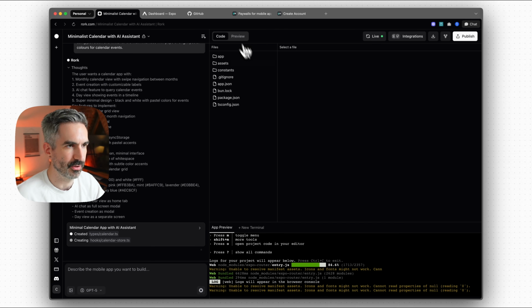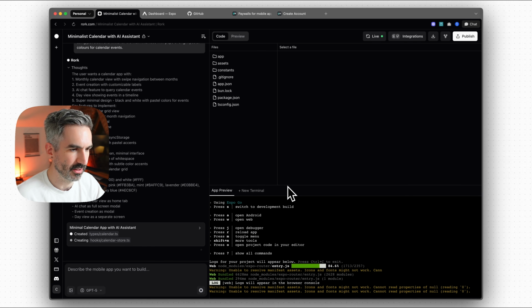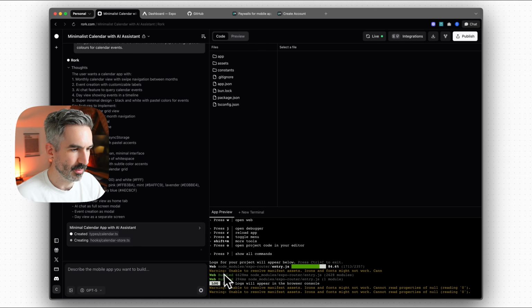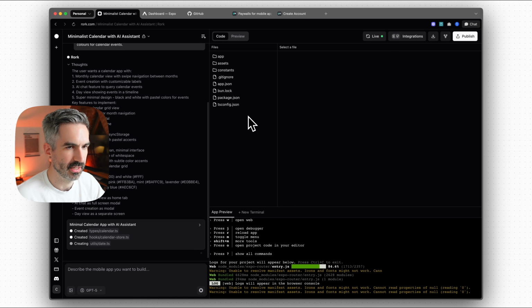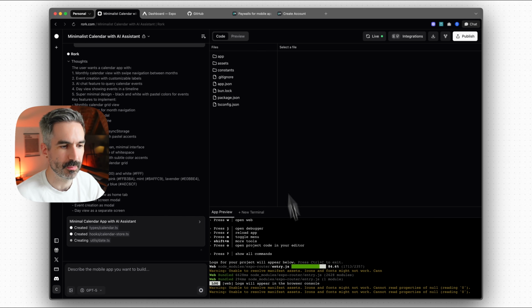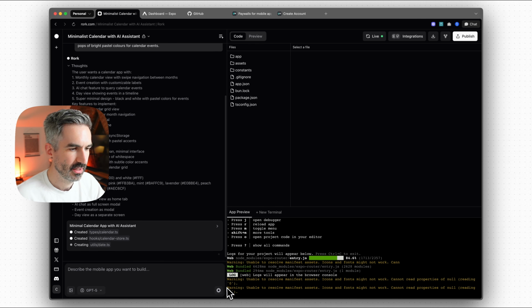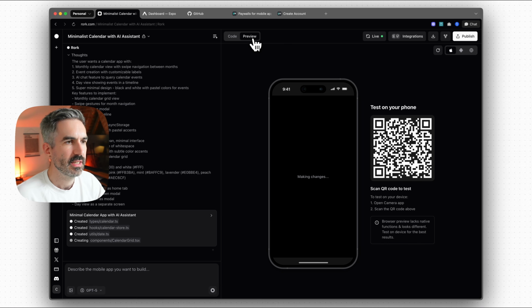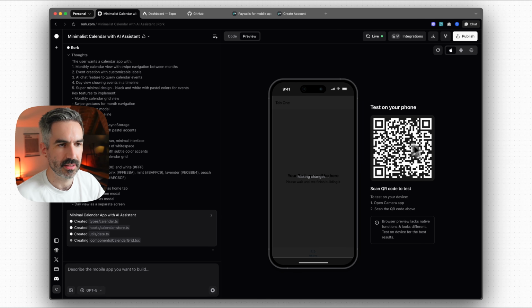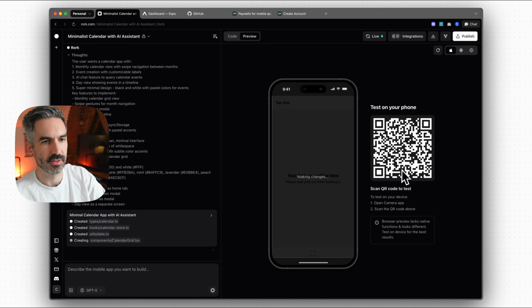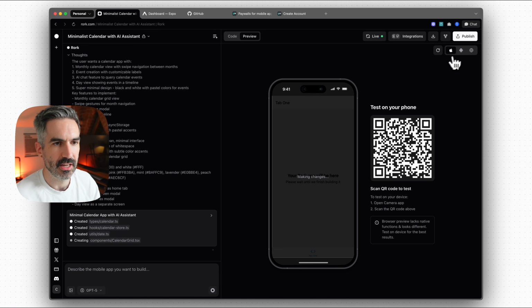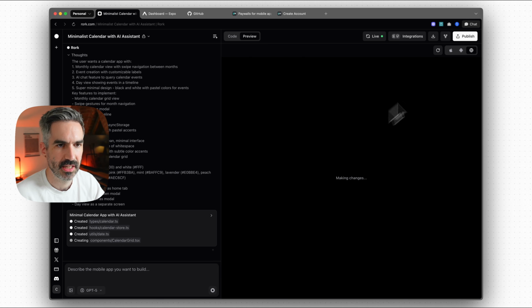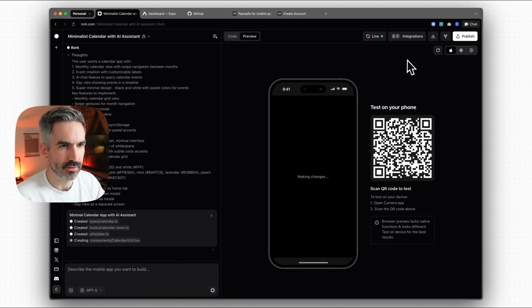So you've got your app code being written here. You've also got a terminal down the bottom, which is quite useful to be able to see the logs of what is happening whilst your app is being built, and to pick up any errors which are happening. This error seems to happen a lot in Rork for some reason, so you can kind of ignore that, I think. And then on the right-hand side, you've got your preview, and you can basically test this on your phone. So if I scan that QR code, I can actually test the app on my device to see how that works. And you've got a preview here for Apple, for Android and for web as well. So you can see all of those different options.